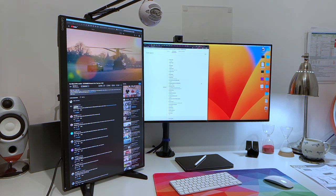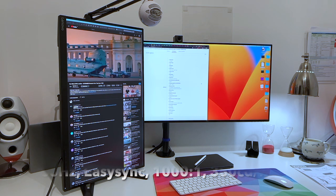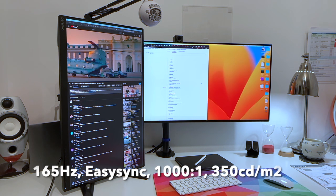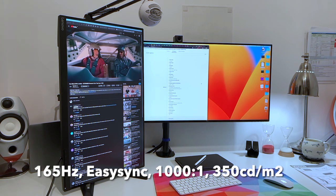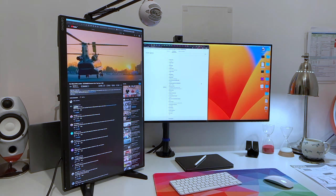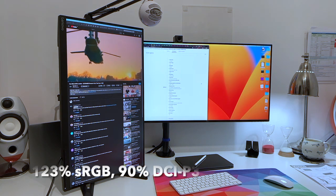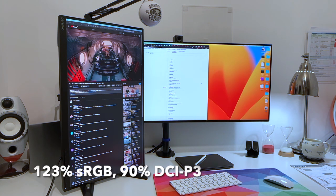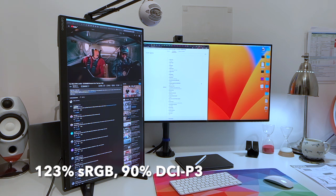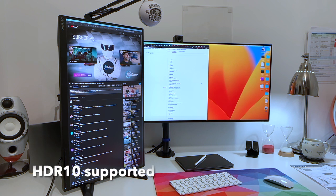Up to 165 hertz refresh rate. It's got Easy Sync, so you can just set that refresh rate to be dynamic if your system supports it. Good contrast ratio of 1000:1, brightness of 350 candelas per meter squared. Good color gamut performance, so 123% of sRGB, 90% DCI-P3. And it's also HDR compliant as well.